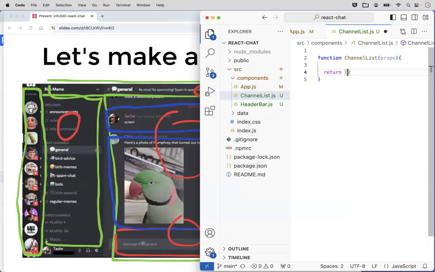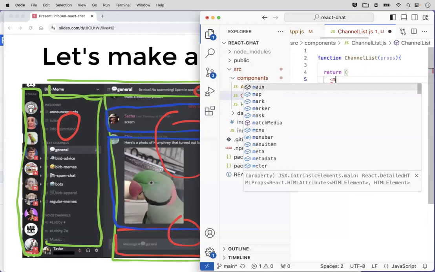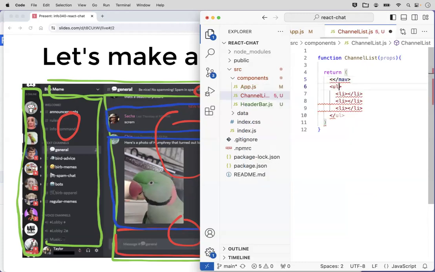So we can say, what does this thing look like? Well, at the highest possible level, it's going to be an unordered list. It's going to contain a bunch of list items inside of it, right, for different channels we want. This whole thing's about navigation, so maybe we should go ahead and wrap it inside of a nav element, not a mav element, but a nav element. All right, just to keep this thing organized. Cool.